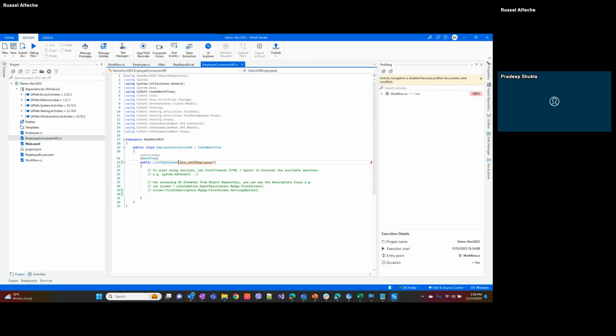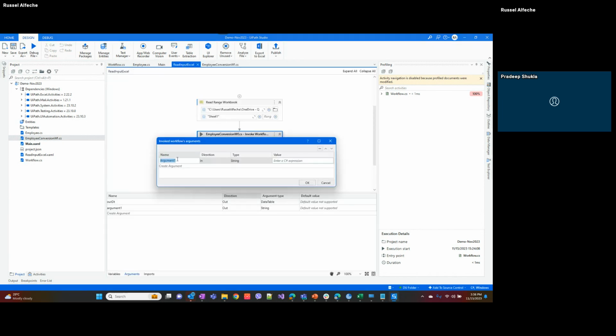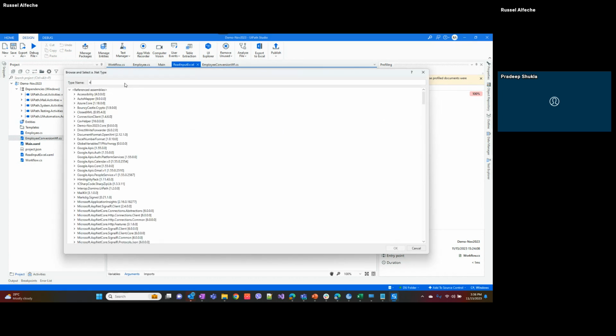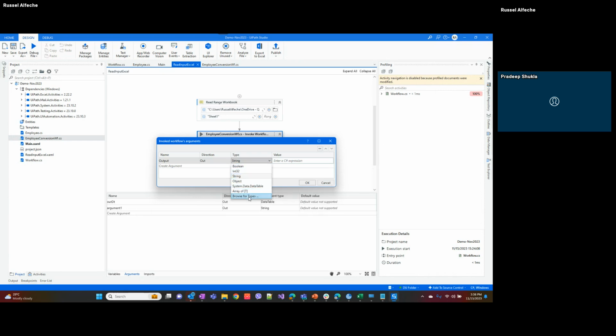The default name of the output would be output, and then you can say this is a list of employee. So your employee class should be here, right? And it should be a list of employee.